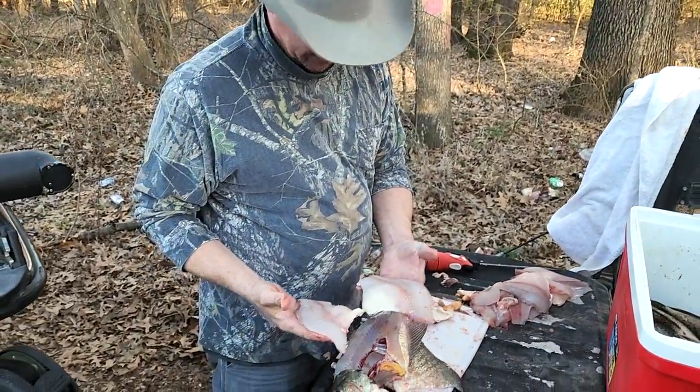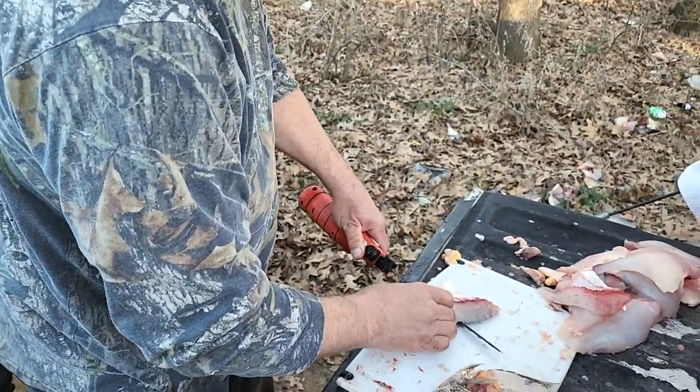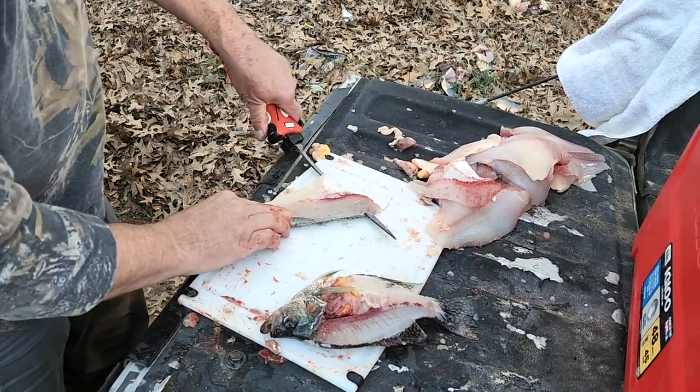There's your two fillets. So the nice thing is you don't have to worry about gutting or anything else with these fish. Works best, or it's a little easier, if the fish have been sitting on ice for a little while, so they're good and cold and stiff. But you can do it like these ones are, pretty fresh right out of the live well. It's a lot easier if they're firm. If they've been on ice, the meat is firm. You just come out of the lake.